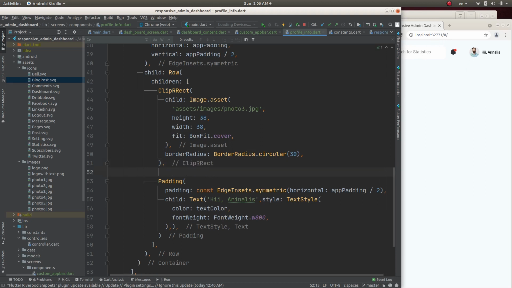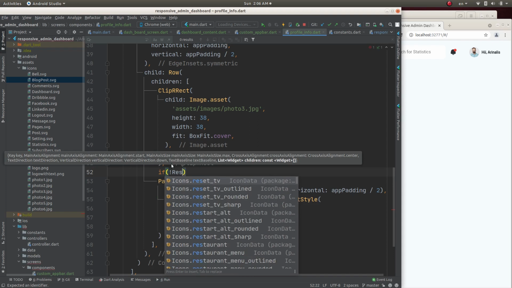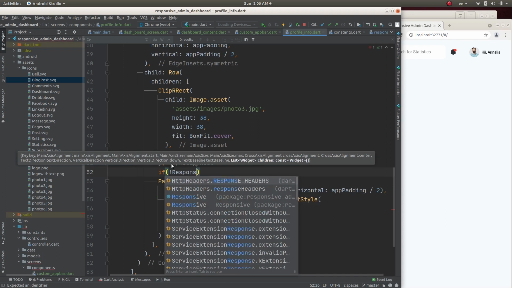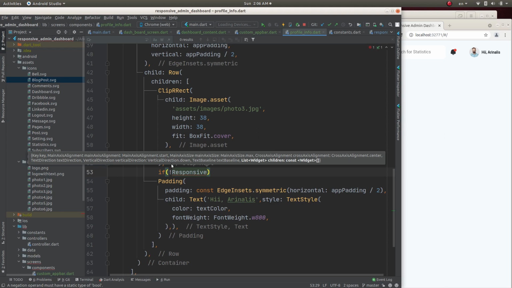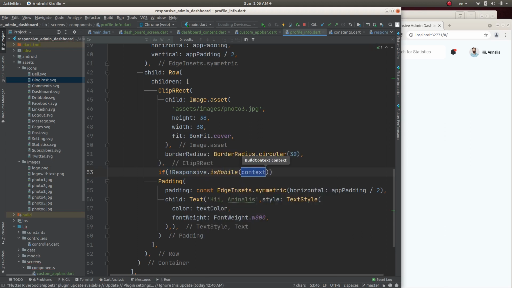For that, let's give an if condition, not responsive is mobile. Okay. If it is not mobile, it will show. Let's reload.